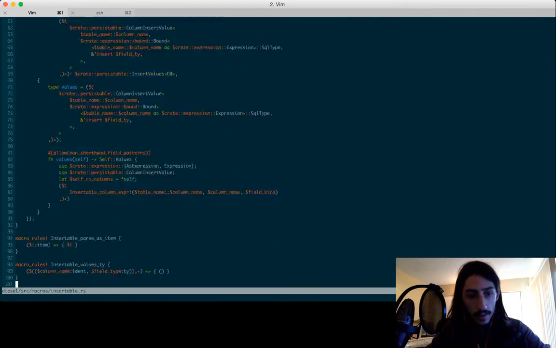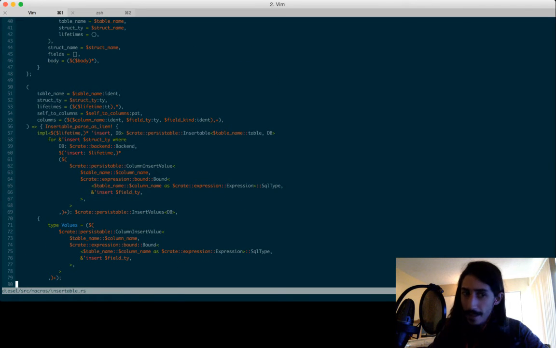Okay, now that works. And so this is what I mean, where I'm pretty sure there's some bug here somewhere, because if I'm reading this correctly, this is saying where insert outlives each of those lifetimes, which is incorrect. We're saying where the lifetime of the struct is longer than the lifetime of the data inside of the struct.